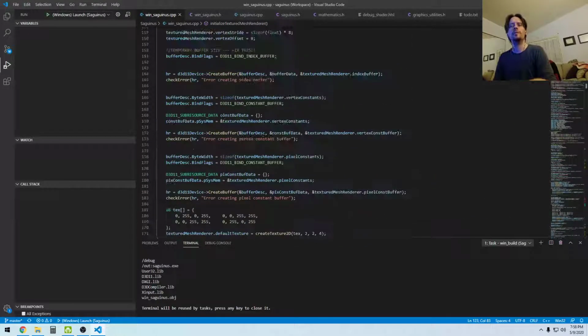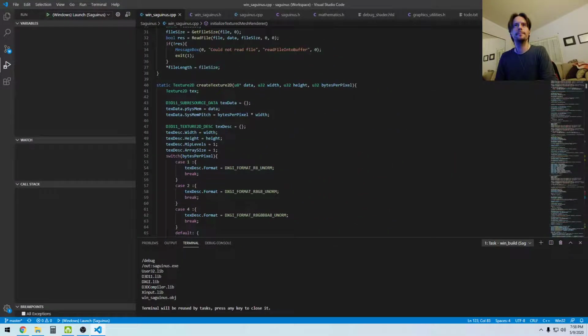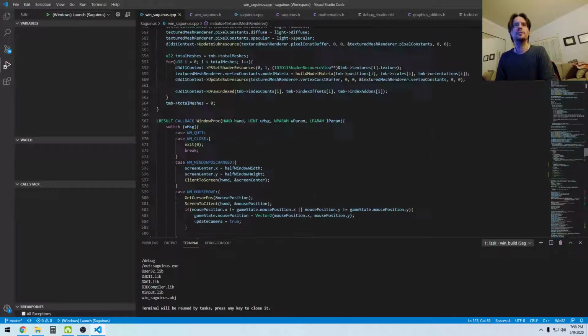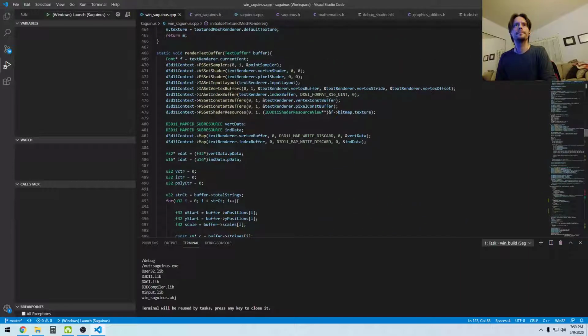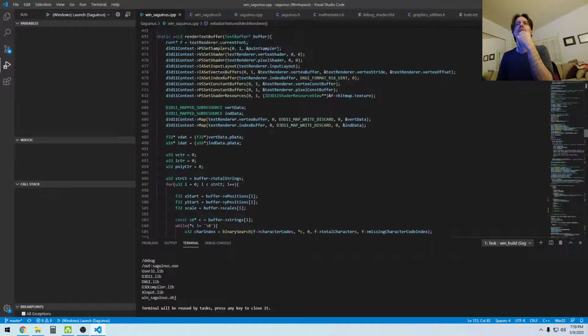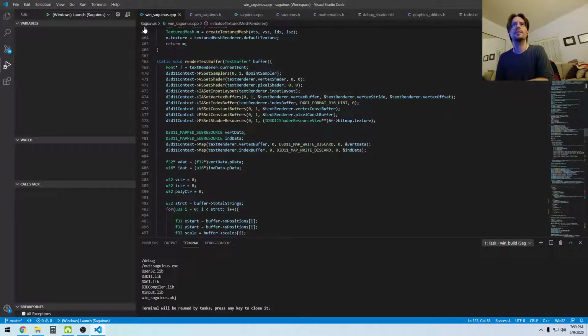I'm gonna check one more thing, and then if I don't figure it out, I'm gonna wrap it up. So the render text buffer. I wanted to check to see if the projection matrix of this text buffer or the text renderer is good to go or not. So I guess anywhere here is fine.